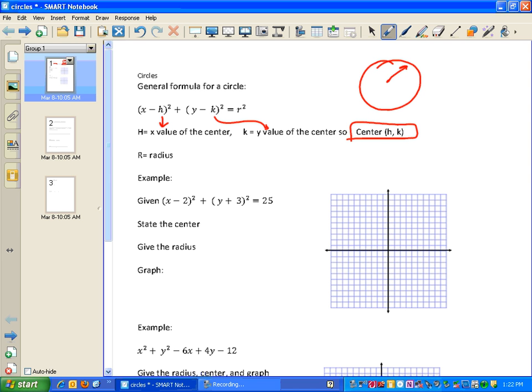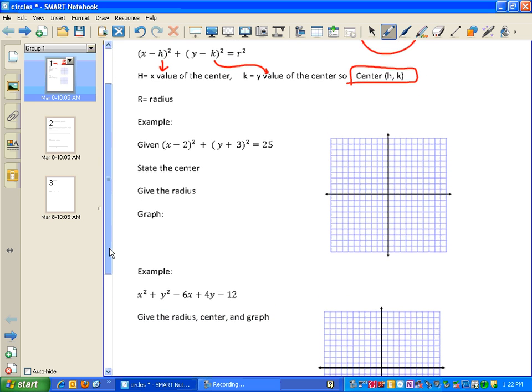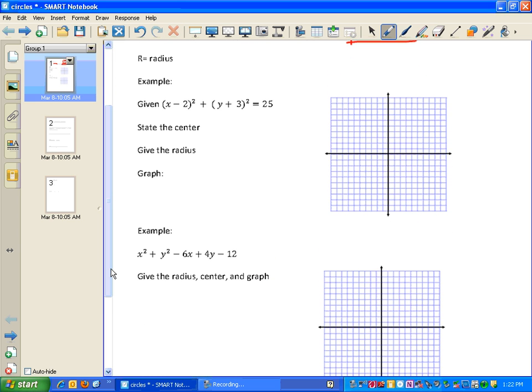So you're going to have to take whatever value is set equal here and take the square root of it. And when we take the square root of a value, we get a positive and a negative. But if I'm talking about a radius, it's just going to be the positive value. All right, so we'll start simple. Here's my example. What's my center?